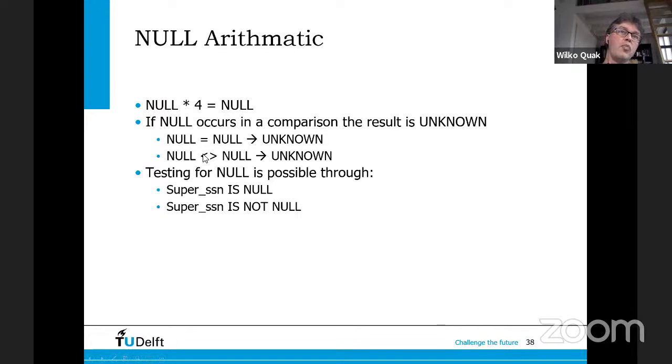Here, if you compare whether null equals null or is not equal to null, the value is unknown. So this null handling is a bit tricky, and I'm going to show you one example showing that you have to be really careful if you use null. If you want to test whether a value equals null, you use IS. So not the equal sign like here, but you use IS NULL. Otherwise, you get unexpected results. So let's try that on the real database.